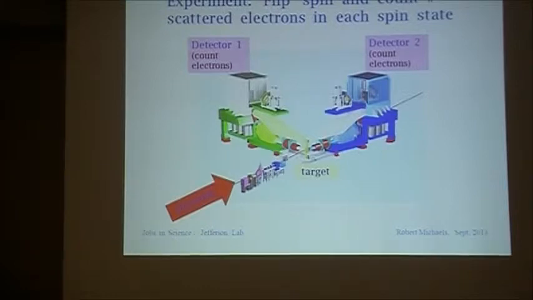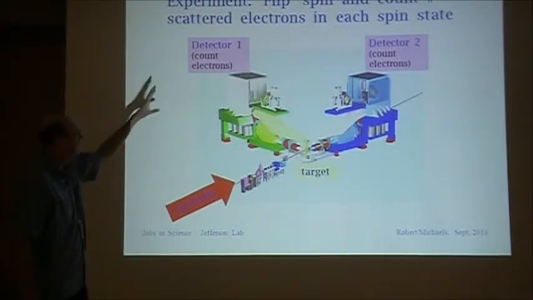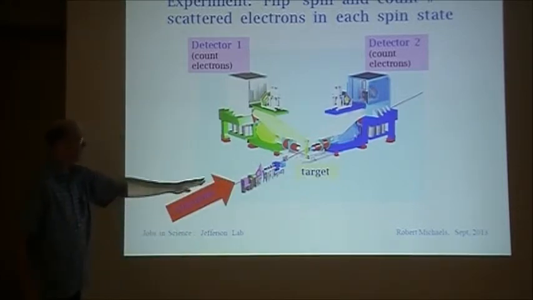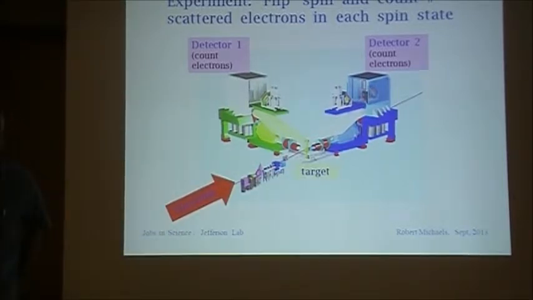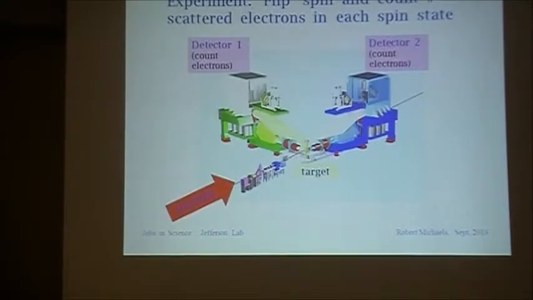So to recap, the experiment involves flipping the spin and counting the number of scattered electrons in each spin state. We look in both detectors for both spectrometers. They're both counting the electrons that have scattered from the target, and here are the electrons coming in. So a fairly simple concept. You're just looking for the difference in the scattering rate.